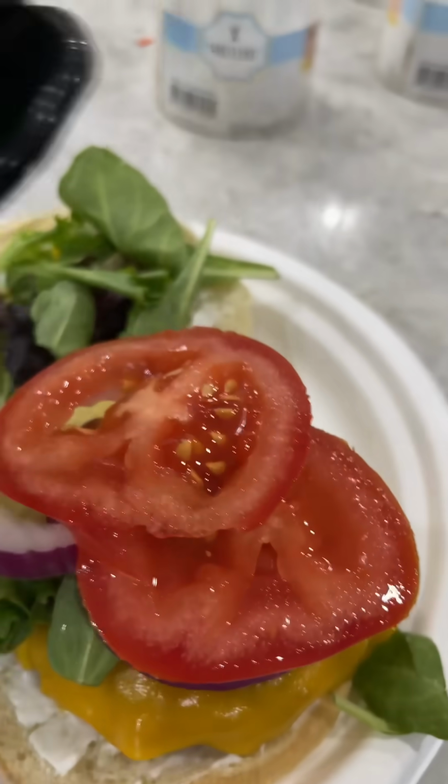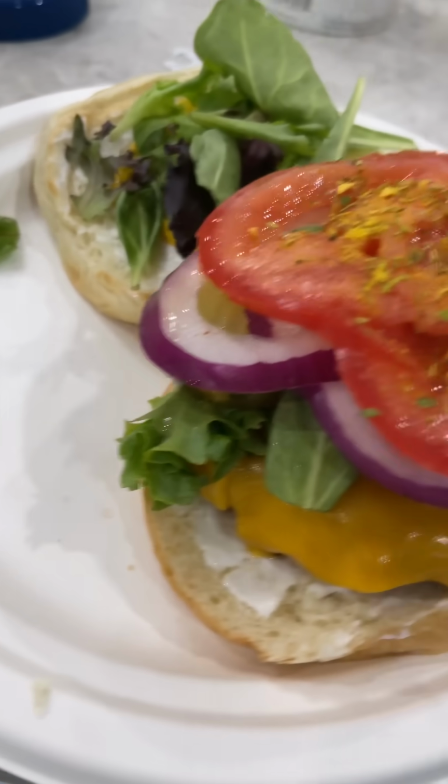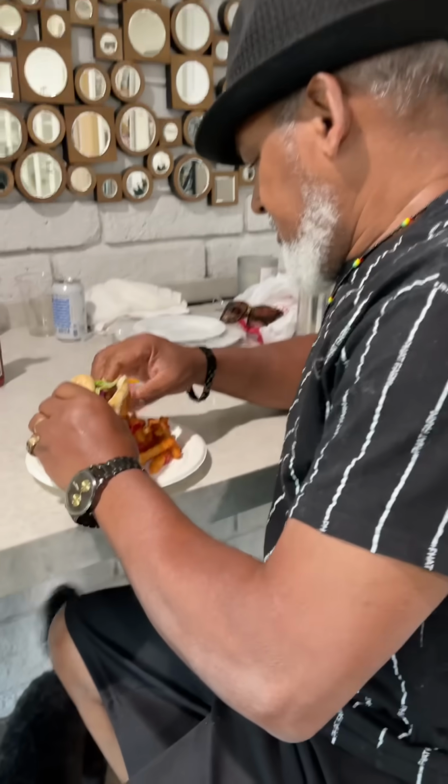You know what I'm going to do? Put a little bit of sunshine on top of my tomato because that's my business. Get into it. Yeah. All right now, Diane. Okay, let's see what you got here. Open wide. Ooh, God, we thank you.